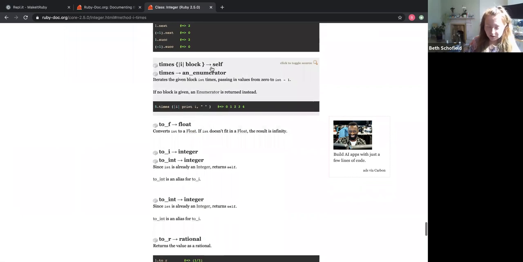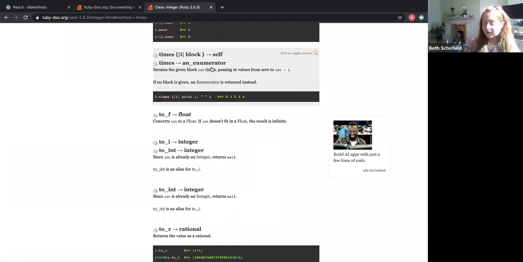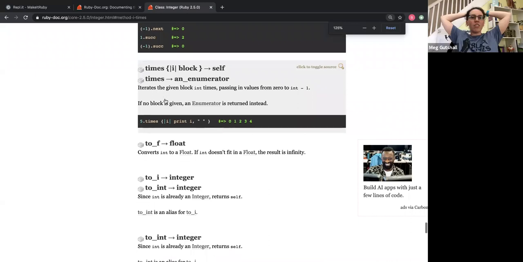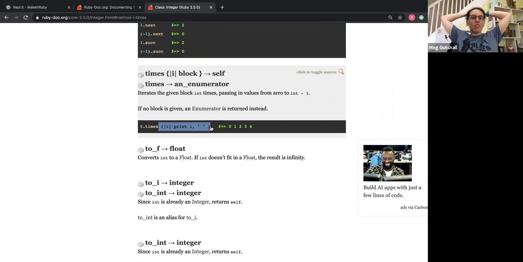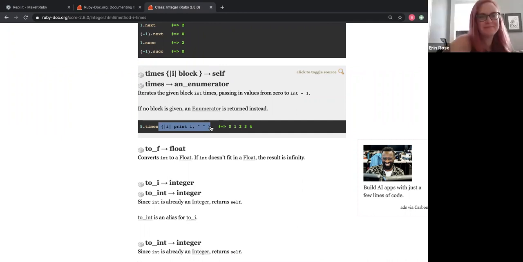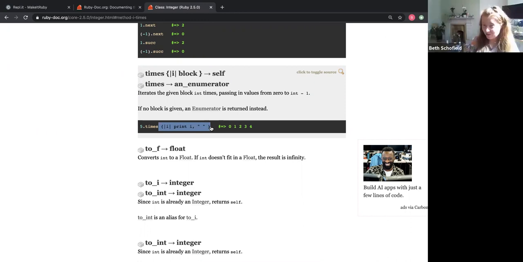So we don't often use times, like when I say we, I mean, I don't think in the curriculum we use times like this. But what's this, it's tiny. Block. Yeah, exactly. It takes a block. Yeah, that's cool. I did not remember that. I don't think it's even in the curriculum, as far as I'm aware.